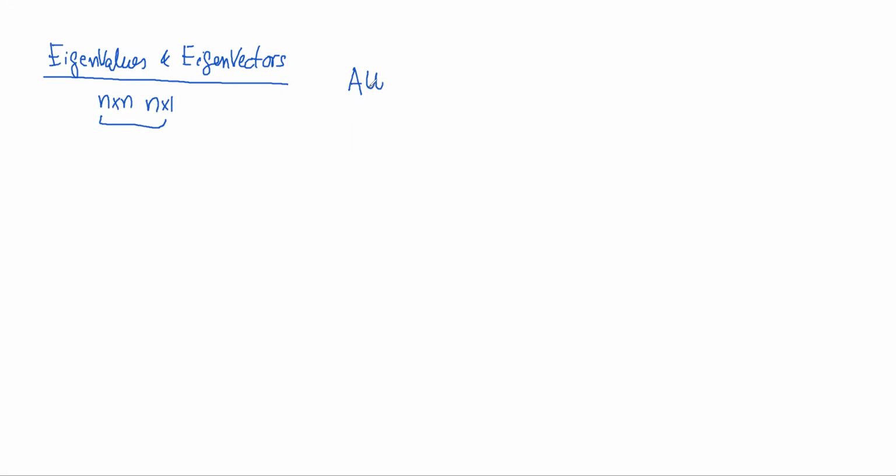So if we have this vector and this matrix, we can multiply A by U. Since the result of AU is n by 1, that is also a vector. So if we multiply a matrix by a vector, we get a vector. What do I mean by this? In a matrix we have more than one column, such as n columns, but in a vector we have only one column.